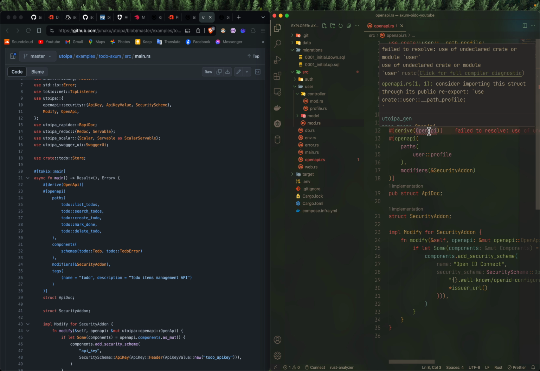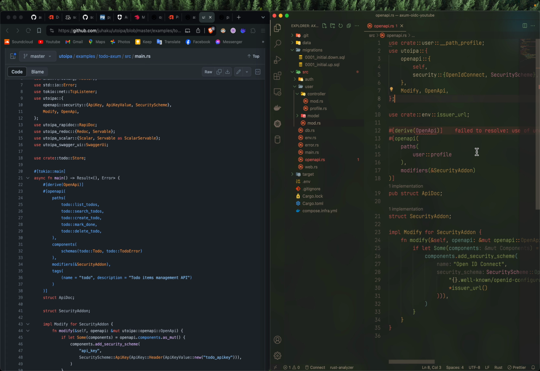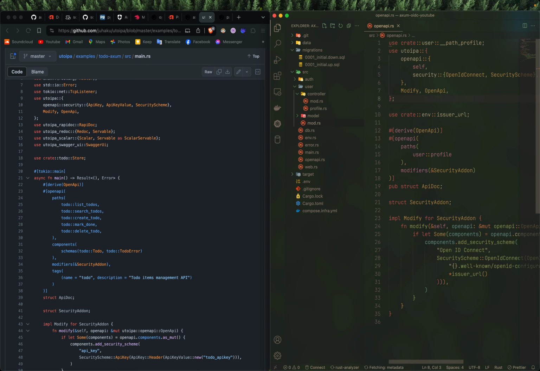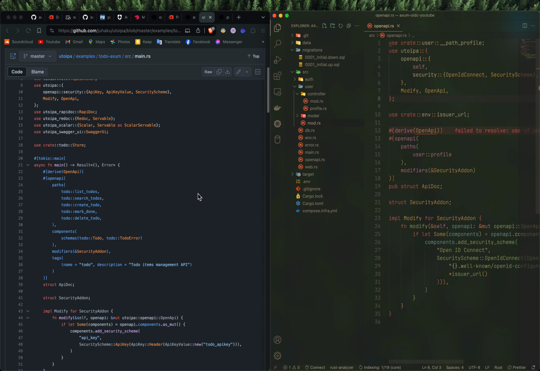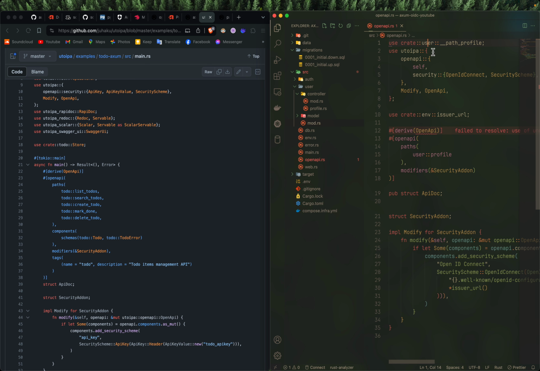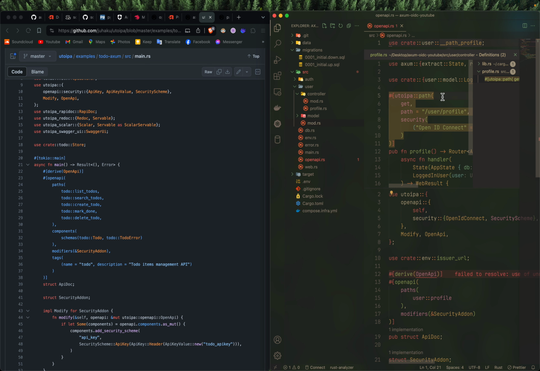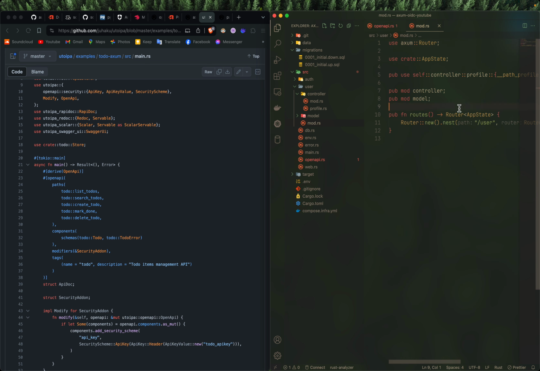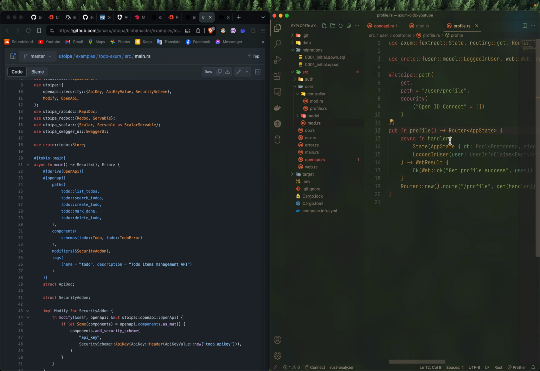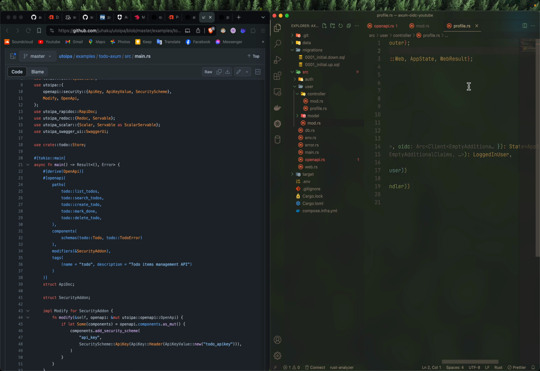It didn't even work. Use create user path profile. Yeah, but that's what I just did. User profile, modifiers, routes. Yeah, the routes is here. Profile. Yeah, but I mean the profile is here. And something's wrong.